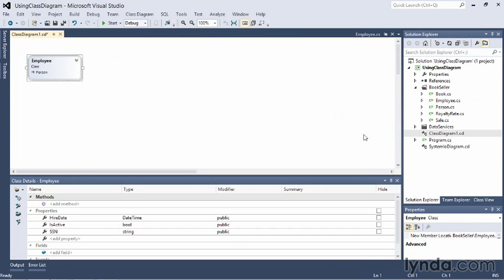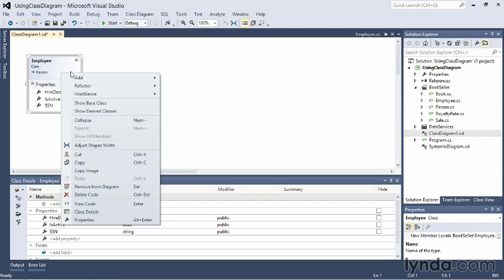The Class Diagram tool exists to make it simple to diagram and model your classes. It provides a visual representation of your classes and their relationships with other entities. It also provides a way of modifying or adding new entities to your application. You can think of it as a very lightweight UML tool. I can click on this chevron here to learn more information about the employee class. I see that it derives from the person base class and it has these properties.